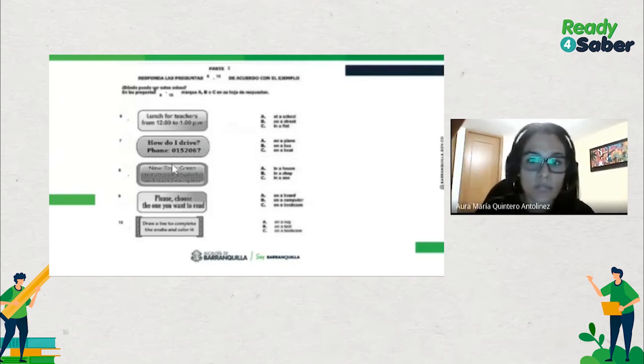So you have two columns here. In one column, you have the signs, similar to the ones that I showed you before. In this column, you have the options, A, B, and C. So all you have to do is read the sign, and choose the correct option, right? And this is how it looks in the test. Así se ve en el test. Oh, it's okay, Jansen. I mean, it's just to show you the design.